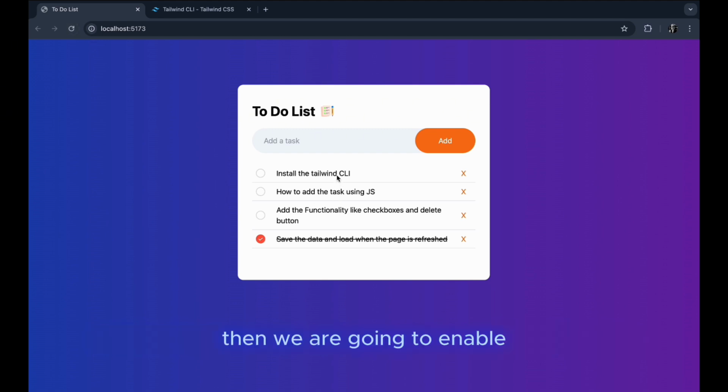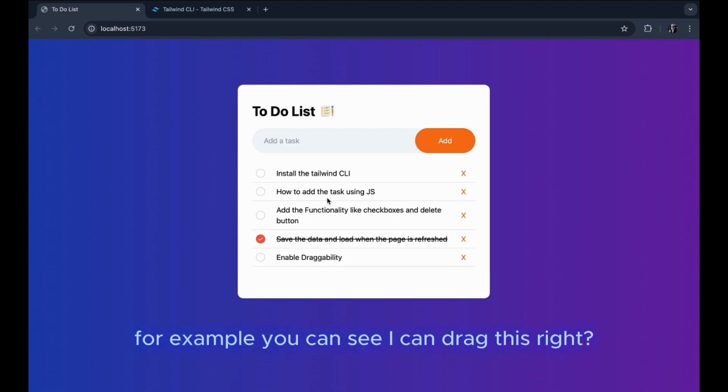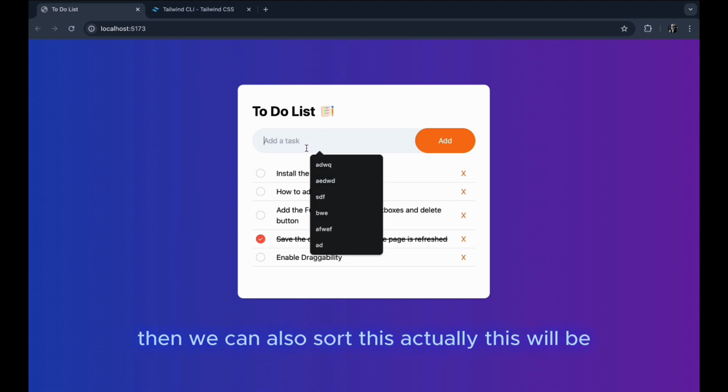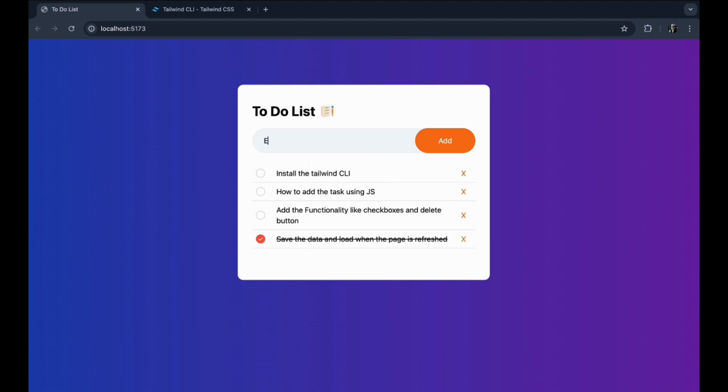Then we are going to enable draggability. For example, you can see I can drag this, right? Then we can also sort this. So actually this will be enable draggability and make it sortable.